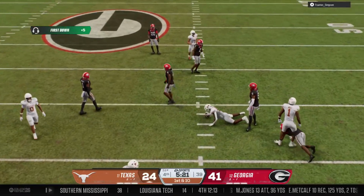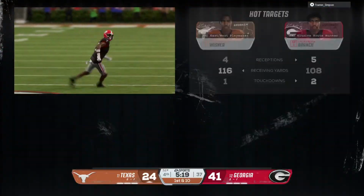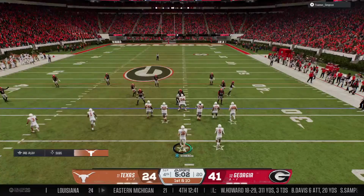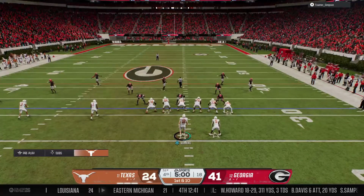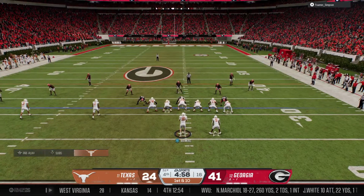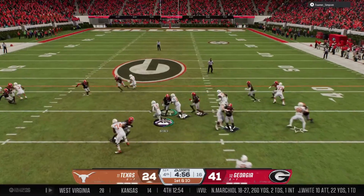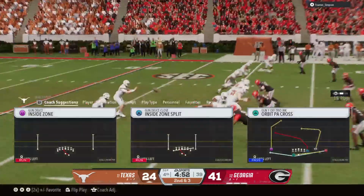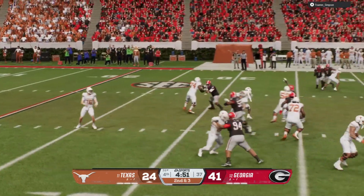Got the back over the middle. He'll make a play on 3rd down. He's got enough for the first as they mark it at the 32. And the Longhorns come to the line with a fresh set of downs. They're going to run it. Good pickup on the ground, and they'll mark him down at the 39.